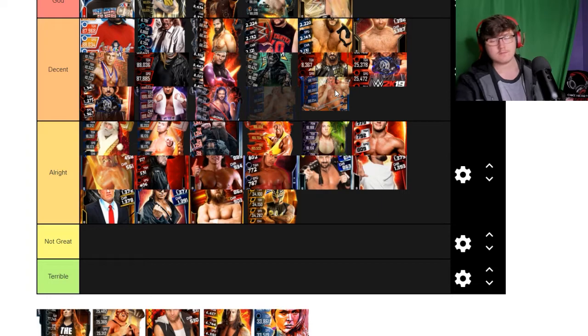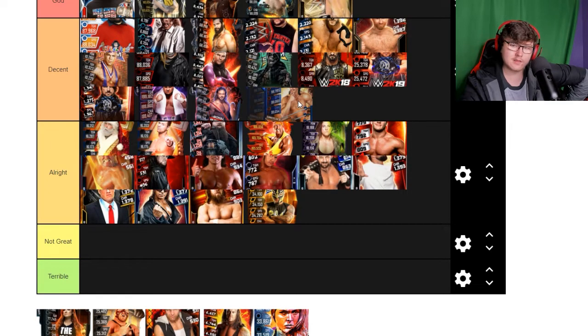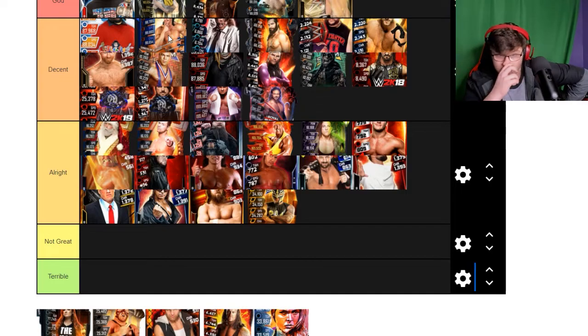SS19 tier, represented by Eddie Guerrero. Absolutely, design opinion. So good, so eye pleasing. My opinion, I agree with you a lot. I'm gonna put this top of decent. The top row of decent, by the way, guys, is very close to being God tier, but I kind of left them in decent just because I want God tier to only be the most aesthetically pleasing.